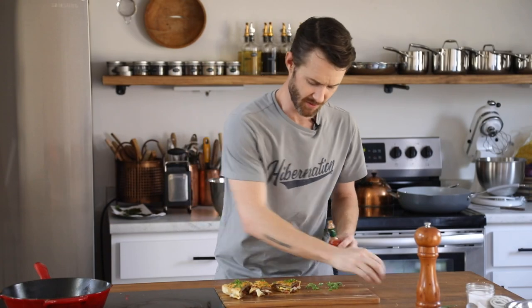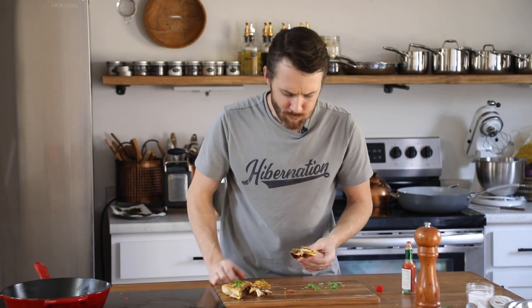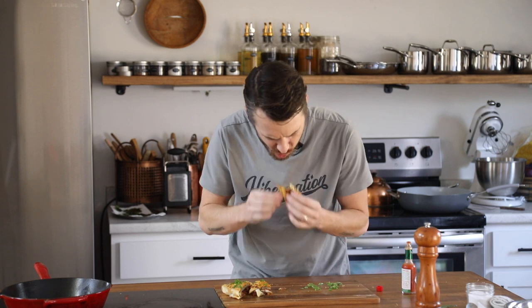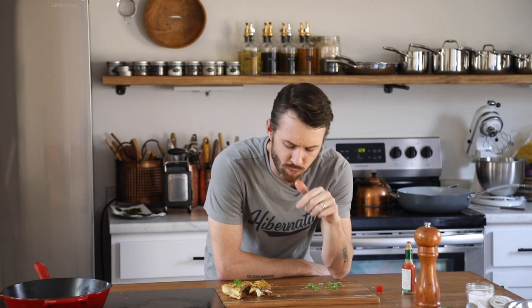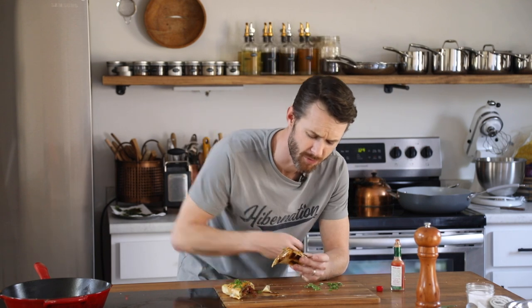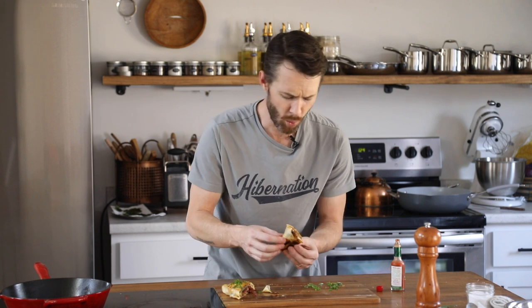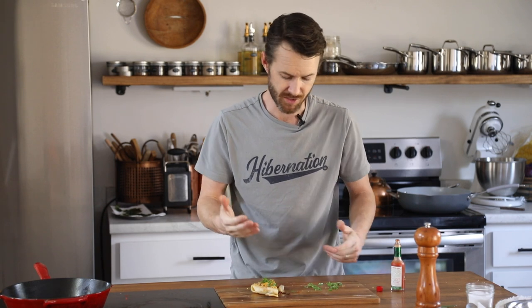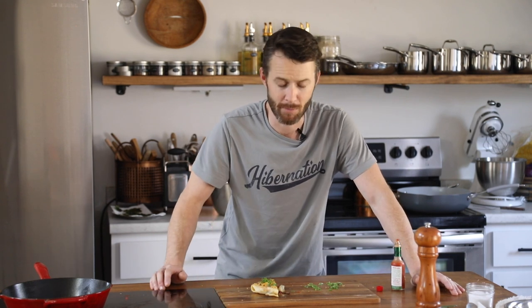Man, this looks really really good. Oh my word. I would order this every time if this was at a local cafe. You have your hash browns, you have your bacon, you have your beautiful gooey egg in the middle that's just cooked to like custard perfection and of course the caramelized onions. Holy smokes. Cheddar cheese. I just love the versatility with crepes. This is just one funky fun idea for breakfast that you can use among many many other applications.